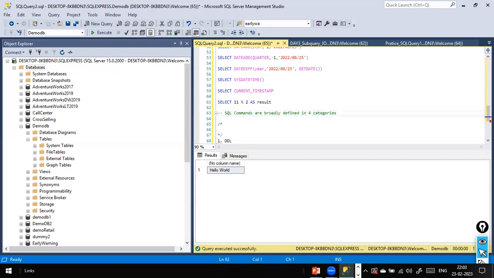If I want to write a multi-line comment, in that kind of situation, more than one line, then you can use the forward slash followed by star, and then end with star and forward slash. Start from here and end with here. So for example, I just type DDL. What is DDL? Data definition language, and DML, data manipulation language.